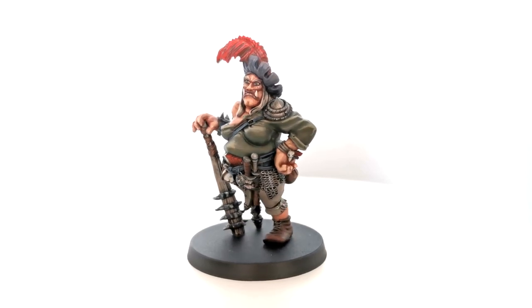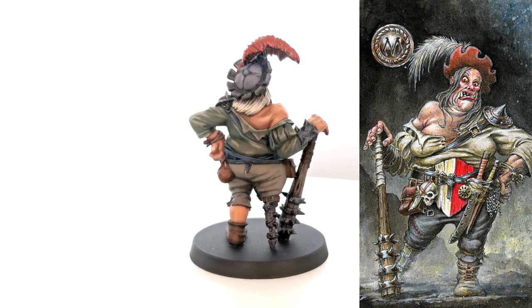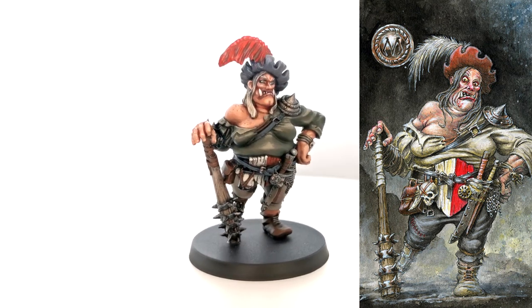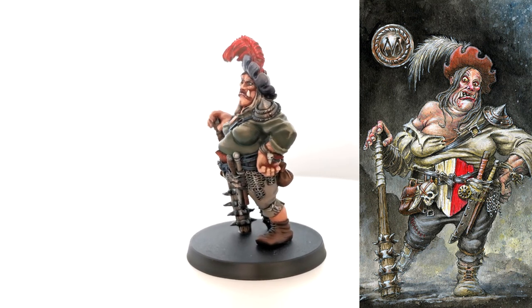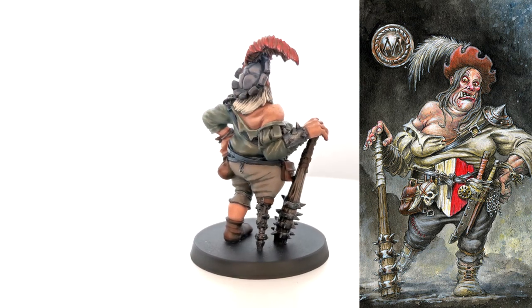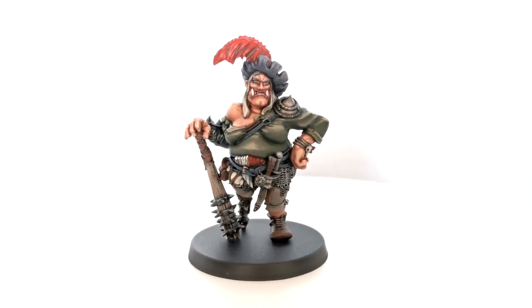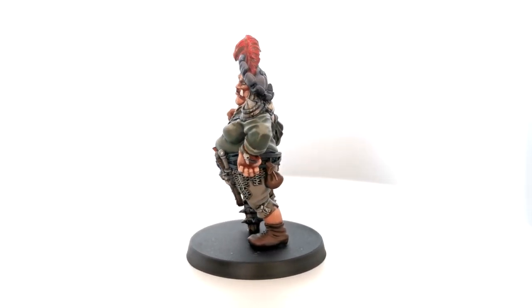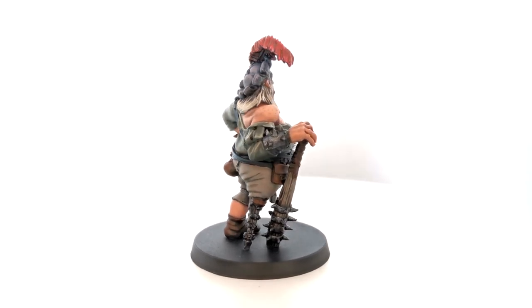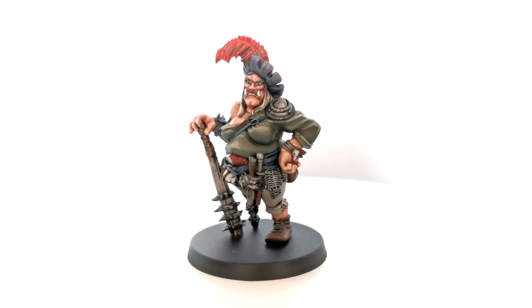I decided to move slightly away from the official art for this one, but aside from a couple of details, it's not much difference than if she had a change of clothes. And I didn't want to do two miniature painting videos right after each other with the same color palette. I used the injection points under her legs as pins and put her on a black 40mm round base. I like my simple black bases.